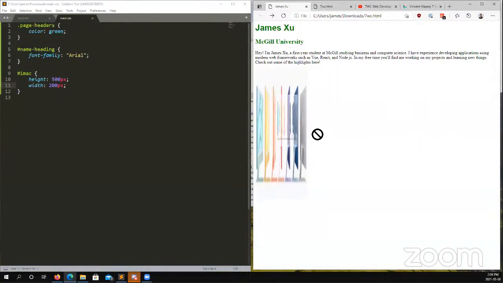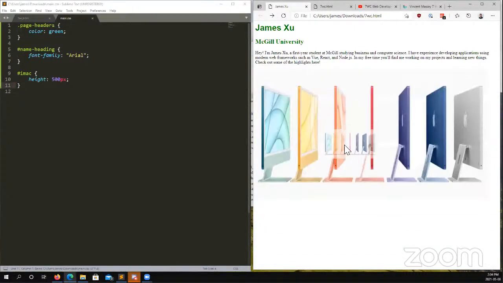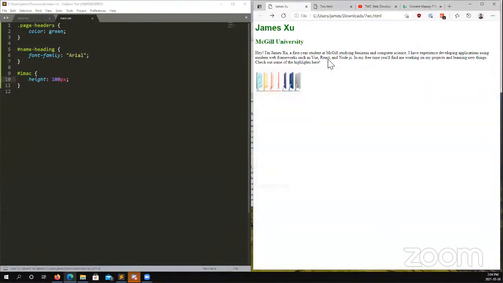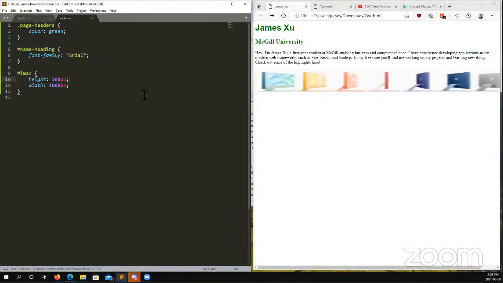As you can see, it's a little squashed and ugly looking because this image is not meant to be like that. So usually it's better practice to just set one of them so you don't set both and squash the image, right? We can make this 100 pixels too, and it'll just make the whole thing smaller. But as you can see, if we set both and it's not the same ratio as the image was, like if we make this 1000 px, you can see it's going to look really weird. So we don't want to do that. That looks bad.